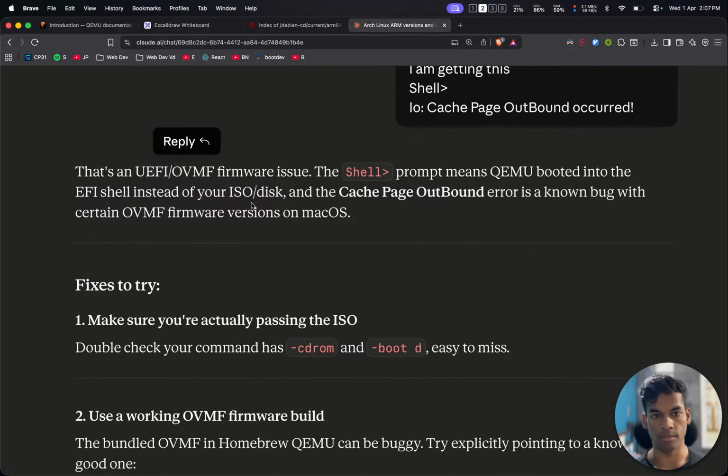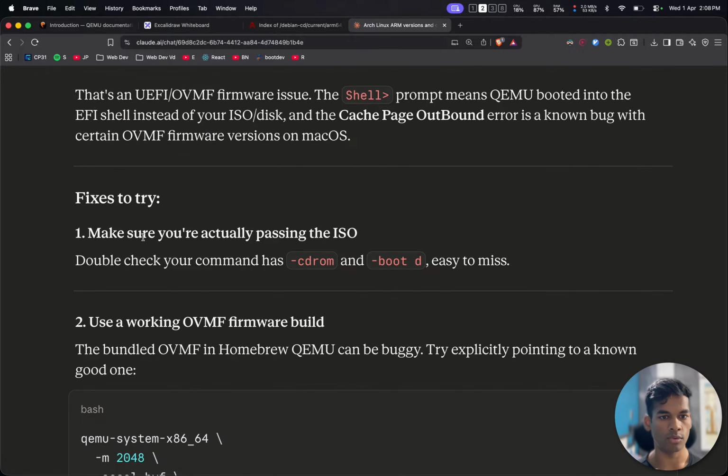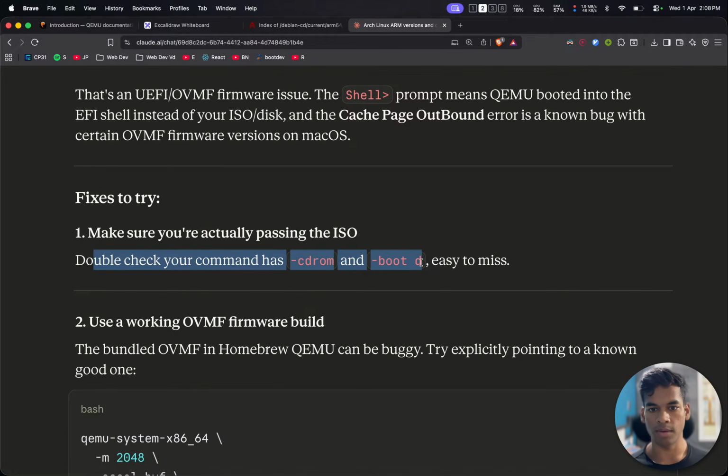UEFI OVMF, which is a UEFI BIOS firmware issue. The answer says this prompt means QEMU booted into the EFI shell instead of your ISO disk, and the cache page out of bounds error is a known bug with certain OVMF firmware versions on macOS. Fixes to try. Okay, make sure you are actually passing the ISO. Double check your command has cdrom and boot d.